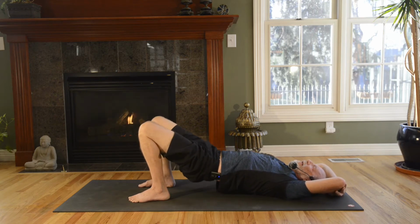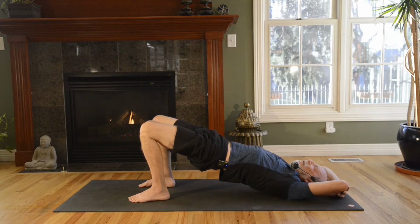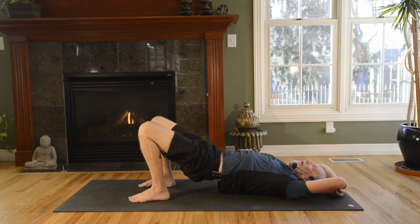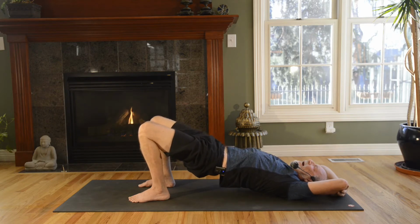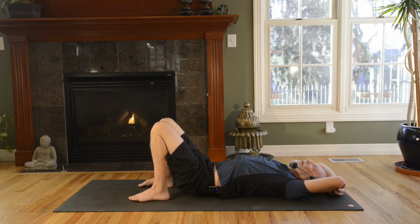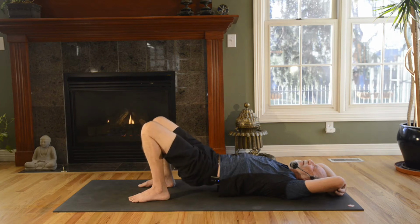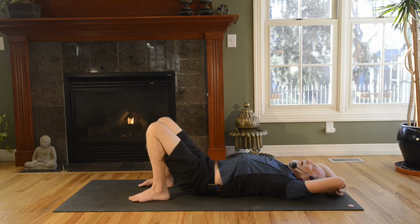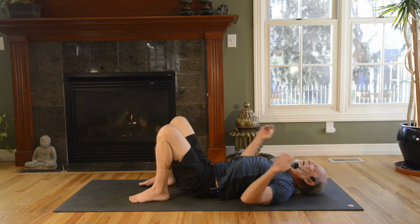Three more times. Lifting the hips, keep reaching the elbows forward and down. And twice more. Lifting the hips, pressing the feet into the mat. If you find your knees coming apart, bring them back together so they're about hip width apart. Last time, lifting the hips and exhale and bring it down. You can release your hands now by your side.